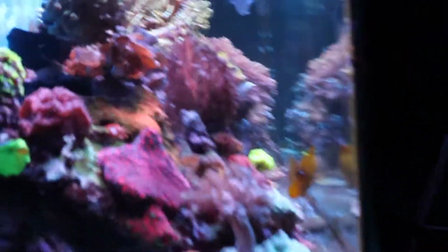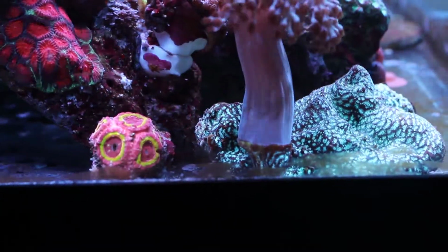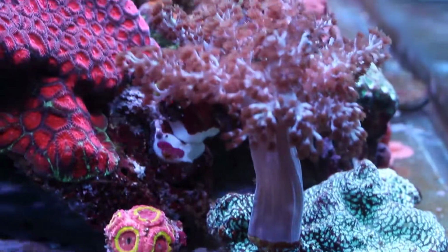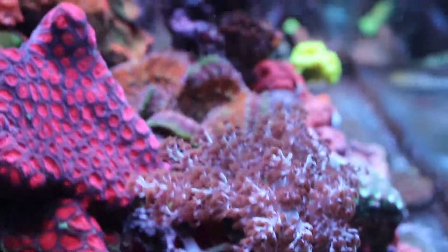If you look closely, you'll see that the lepto is really growing up this Kenya tree, and it still doesn't seem to be bothered. It's probably half an inch to 3/4 of an inch covered. And who knows, maybe in a few more months it'll be a couple inches up. Obviously it's not a big deal if the Kenya tree does die, since I have millions of them, but it would be pretty cool to see it slowly covered up.